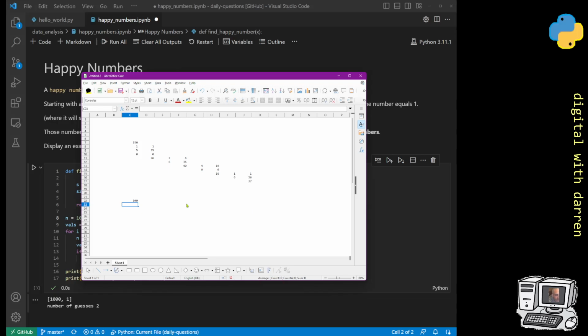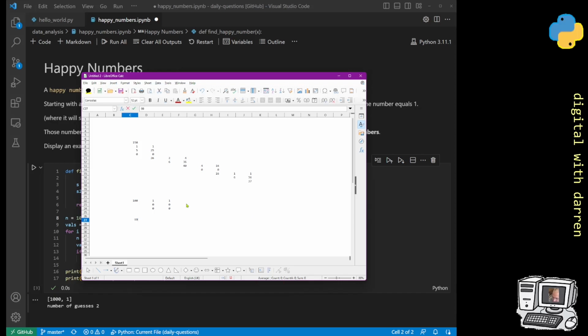then we could do the sum of the squares. So we'd have 1, and we'd have 0 and 0 over here. And then when we take the square of it, that would be 1, and that would be 0 and 0. So that 100 is a happy number. Let's just try another happy number. I'm trying to find one that actually converges quite fast.